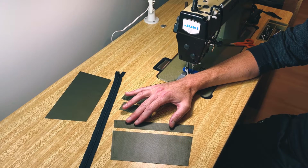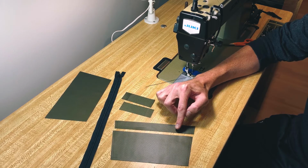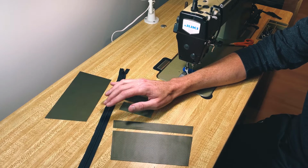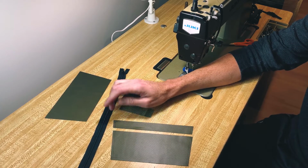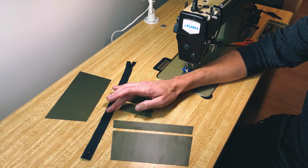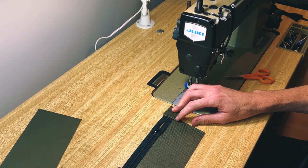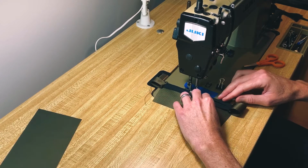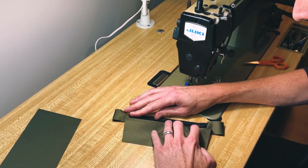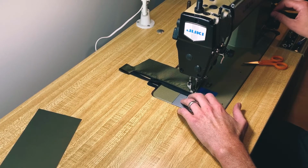First, we cut the front panel along the cut line, and we can measure the zipper for the length of this panel. To finish off the ends of the zipper, and also to keep the bulk of the teeth out of our seam allowance, we'll use these small pieces to cap the ends of the zipper, and then these plus the zipper will get inserted into this panel. So the total length of the zipper plus these two ends equals the length of this front panel. What I do is get it close and then trim the edges when I'm done.